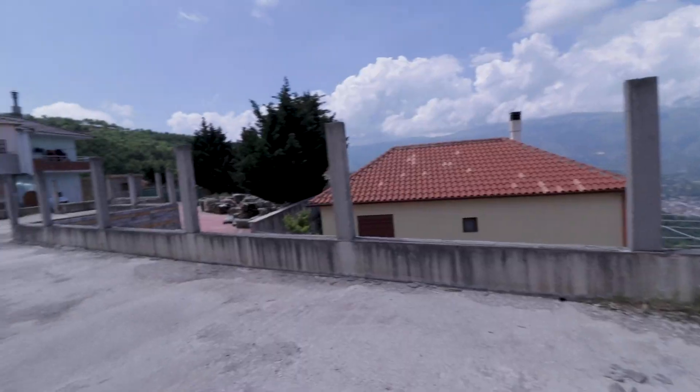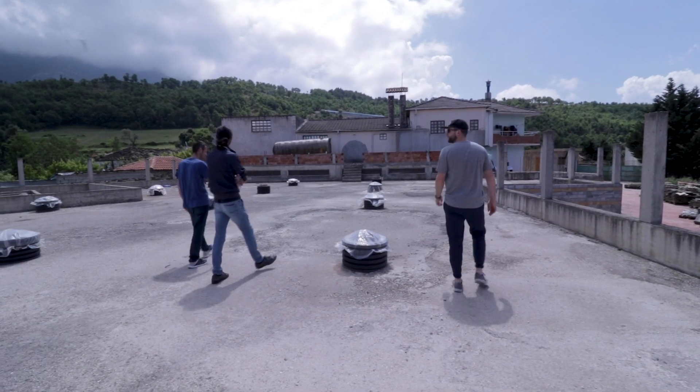That means taking a live lamb from the farm and butchering it specifically for our arrival — so that's a huge deal. You can find that kind of hospitality anywhere in Albania — it's been insane to experience. People are so quick to welcome you into their home. We got to experience more of that through a local guide who could say 'here are my friends from America, welcome them in.' But I think even traveling on your own, there's a cultural rule that you welcome strangers in — and the biggest danger you'll face is that everybody will try to feed you until you can't eat anymore.